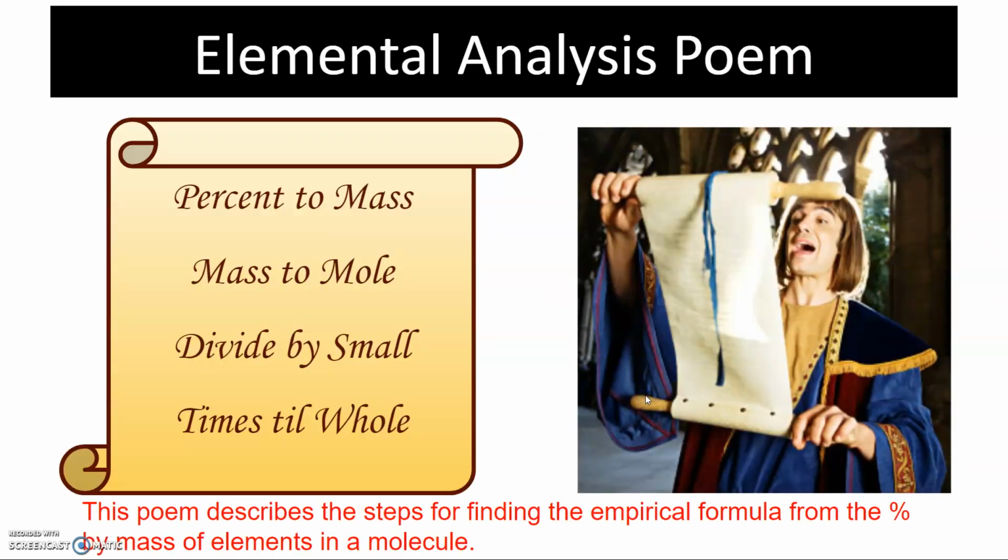So now let's get into determining the empirical formula from the mass percent. When I was in high school, my chemistry teacher taught me this poem that I actually still remember decades later. It's been super helpful for memorizing the steps to go from the mass percent to the empirical formula. The poem goes: percent to mass, mass to mole, divide by small, times till whole. And this poem will hopefully help you in memorizing these steps.